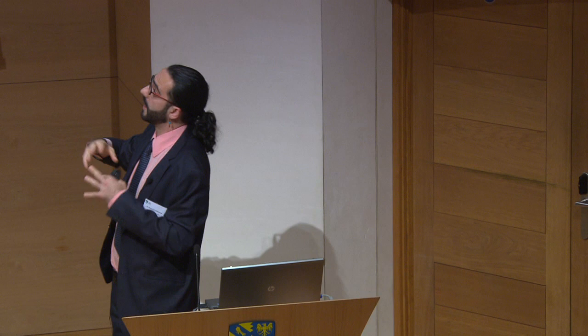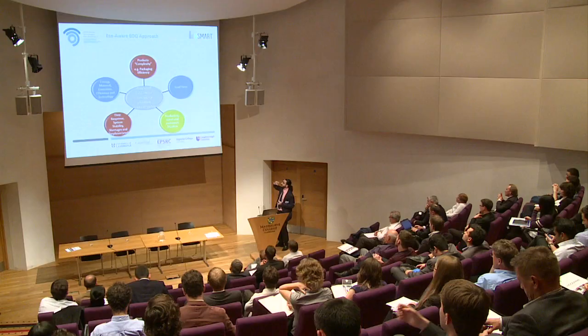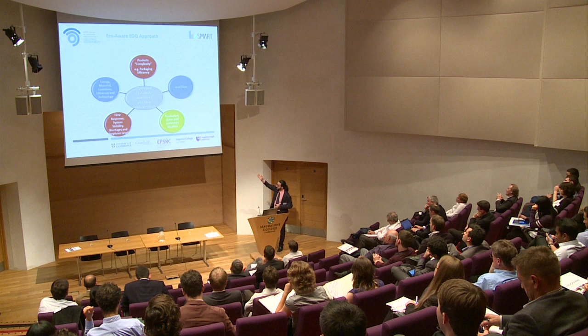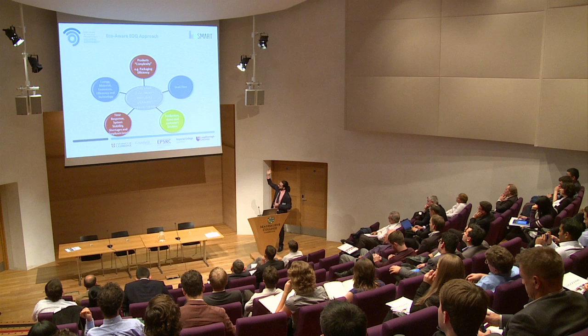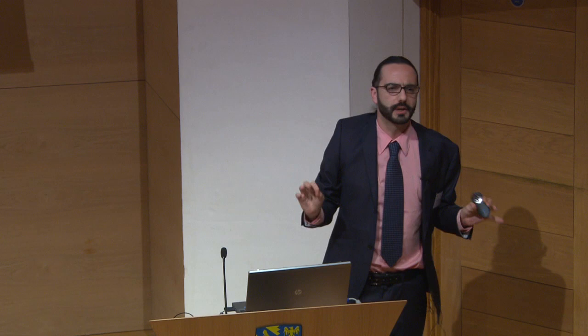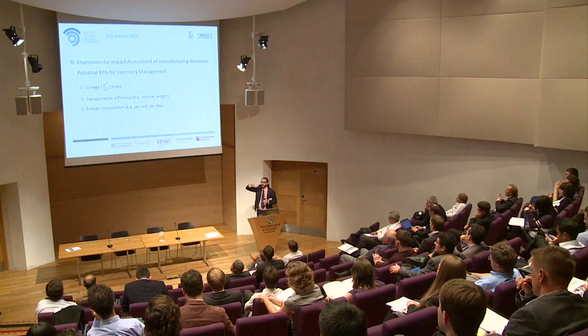So if we want to have an eco-aware inventory planning improvement from an environmental sustainability point of view, we can have these main directions of research: the product's complexity, including also packaging efficiency, lead time, production stores, customer's location, as well as the time response, system stability, and surplus level, as well as material and energy, material emission efficiency, and technology. These main directions can be useful to develop our bespoke, customized eco-aware key performance indicators.